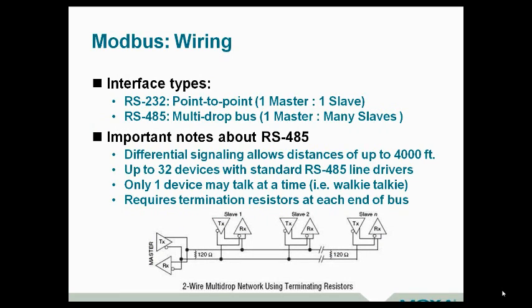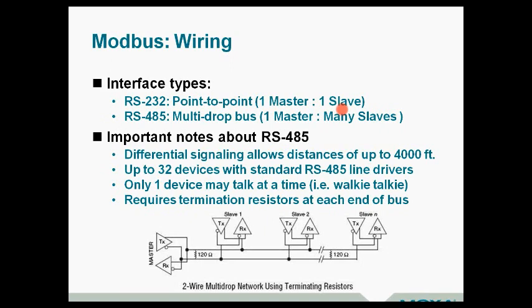Now, a little bit about wiring. I think it's important to know how to set these different systems up. Again, I talked a little earlier that when you do Modbus, you have a couple different ways in which to do this. Most of the applications are going to be RS-485, but it is possible to use a point-to-point connection with RS-232. Today we're actually going to do a little demo to show you what one of those looks like, and I'm doing a point-to-point connection with that. So RS-232 would be one master and one slave, much like you'll see in our demo here today. So one master to one slave, typically with 232.